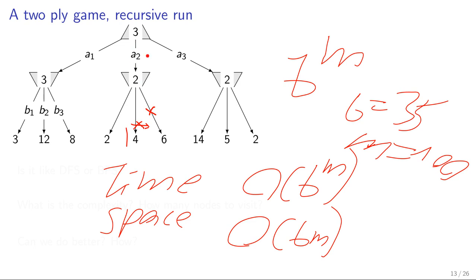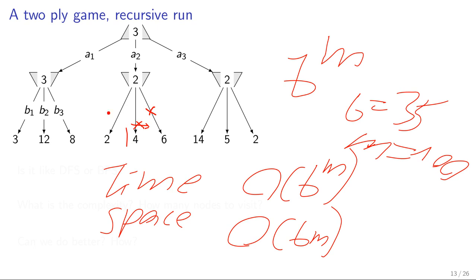Okay, so now we have also other options. So let's try A2, and then this is the min player's choice. He can get a 2, and we don't know what's going to be in the rest, but it really turns out we don't need to know, because no matter what's going to be here, it's not going to be the branch that player A, the max player, chooses. Because he already knows he can get at least a 3, and here there's a 2. So these numbers may be 4 or 6, but they may also make it even worse. But in any case, it's not going to get better than a 2 from the max player's perspective. So there's no reason to look.